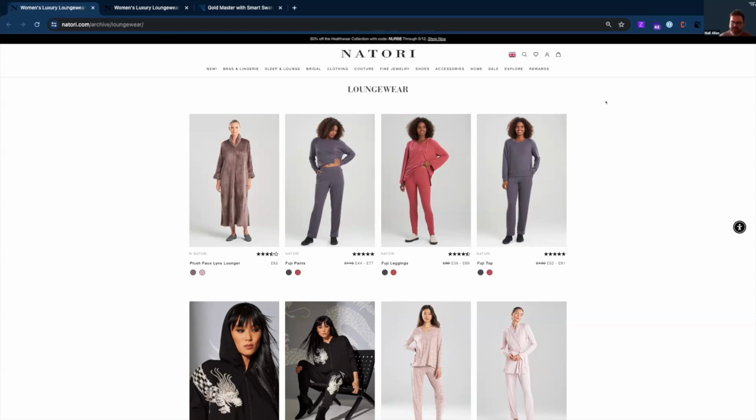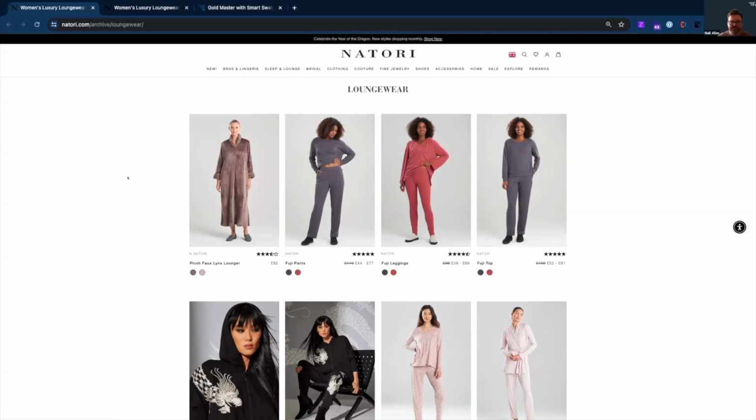And by that time, that product could well have fallen down the PLP. It might not even be on page 1 of the PLP anymore. So the thing that's attracted the customer to the site to go and make a purchase is not the thing that's in front of the customer when they land on that page. Now, to tackle that, Notori could well have built out lots of different, slightly more static PLPs that each social media post linked to. But with the kind of social media strategy they have, over time, that would become cumbersome. In fact, it wouldn't even take a very long time for it to become cumbersome and unmanageable for Notori.